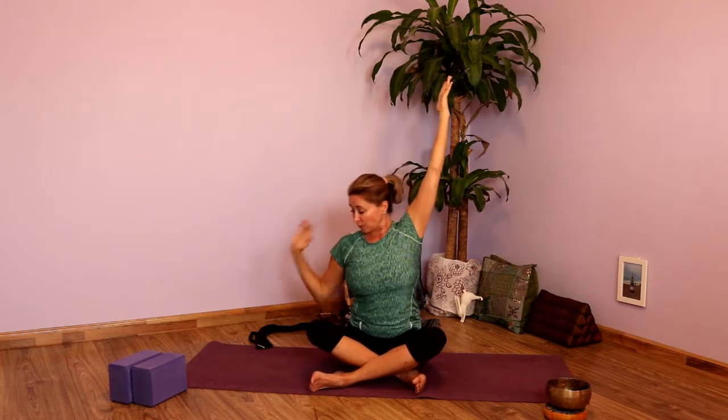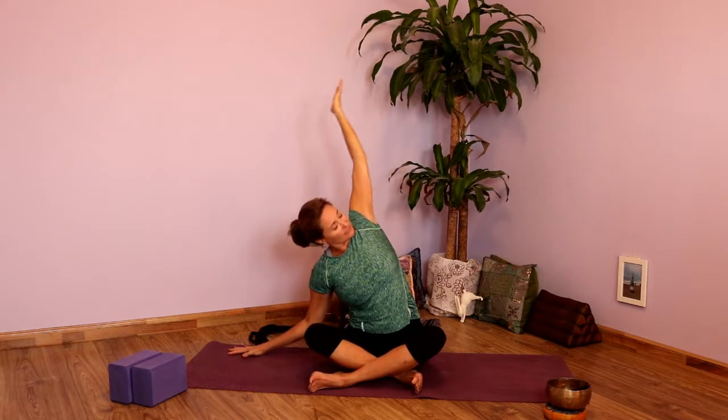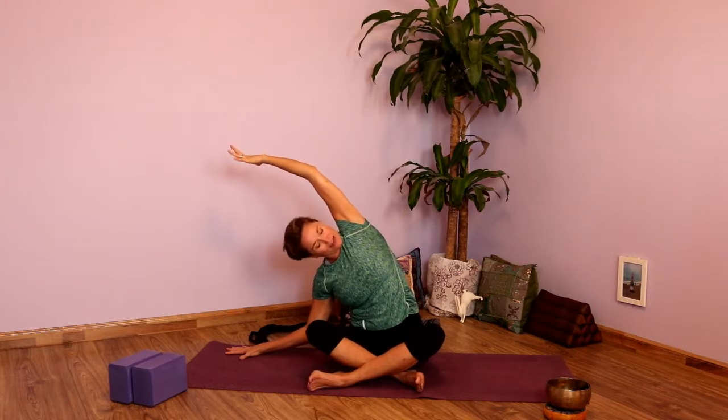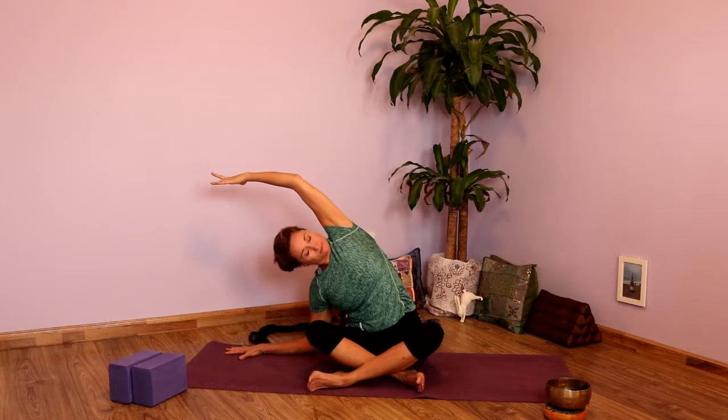Inhale takes those arms up. And as you exhale, bring the right hand down by your side. Big inhale, open through the left, and then exhale, lean toward the right. Press and oppose that chest. Lift it up with that right hand. Open the chest. Keep dropping that left hip down.